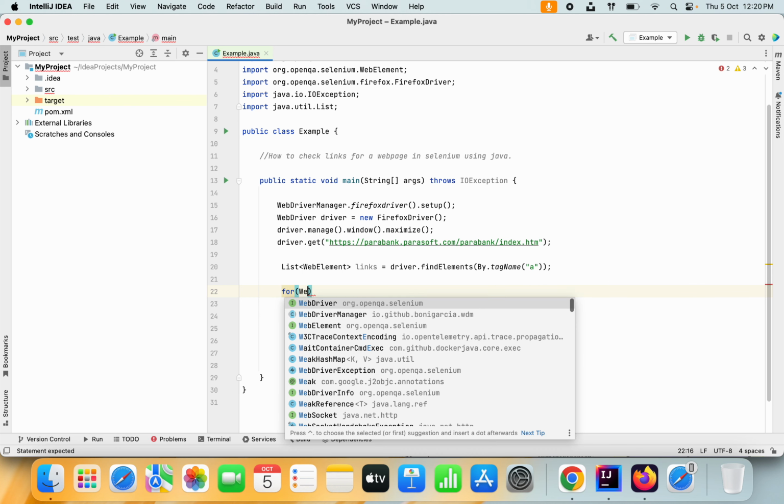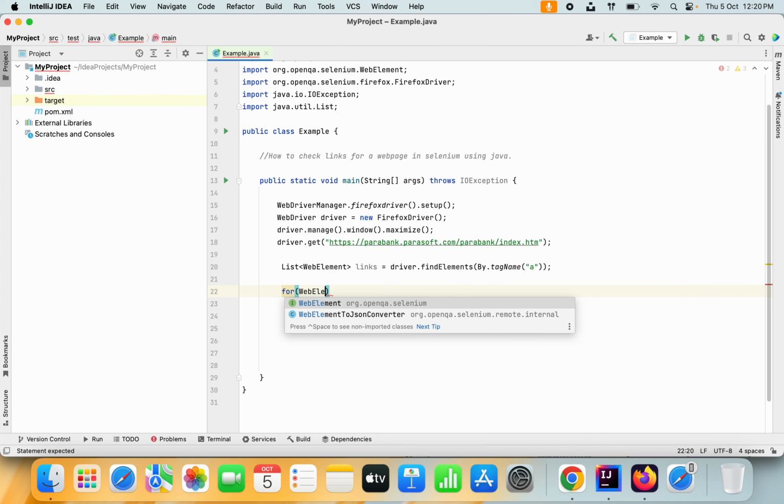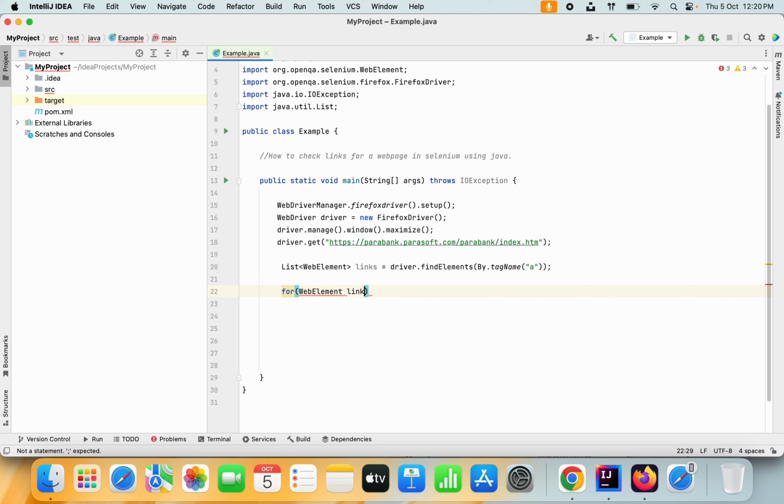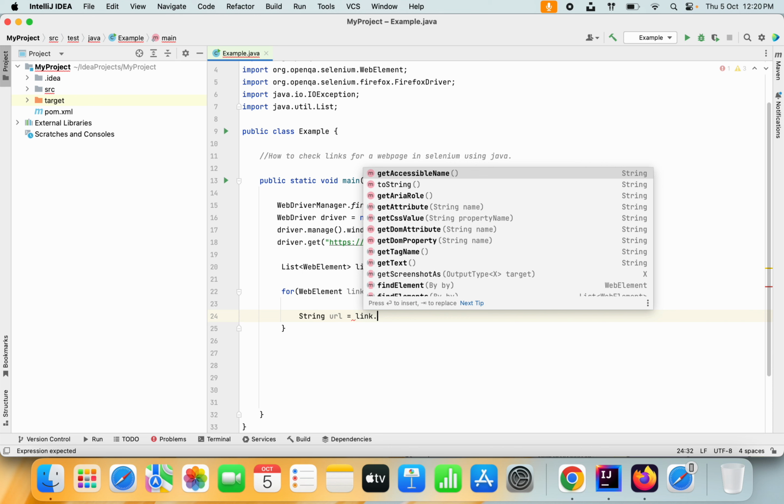So we have WebElement link, and we iterate over the links list, taking one link at a time. Then a String, and now we get each URL from the link. So link dot, and to get the attribute of the particular tag we have a function like getAttribute.